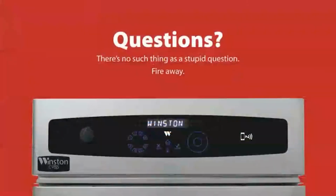Steve's got a question. What are your crowd pleaser items? One of our most popular items is our Chick-fil-A style chicken nuggets. We have a solid muscle chicken bite that's lightly breaded and marinated in dill pickle juice. And the product looks, tastes, and performs like a Chick-fil-A chicken nugget without the cost.